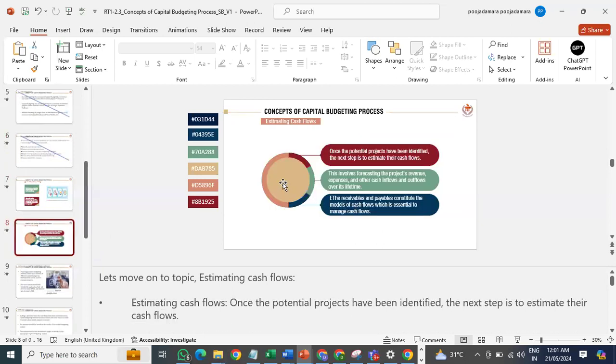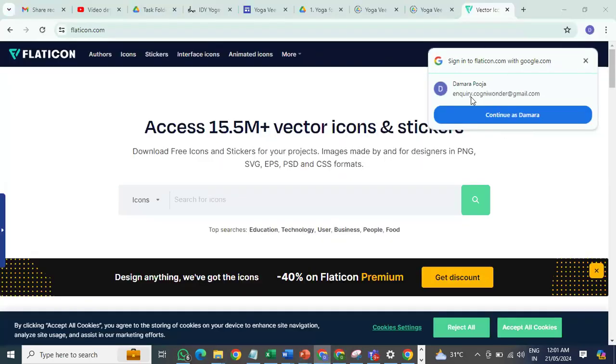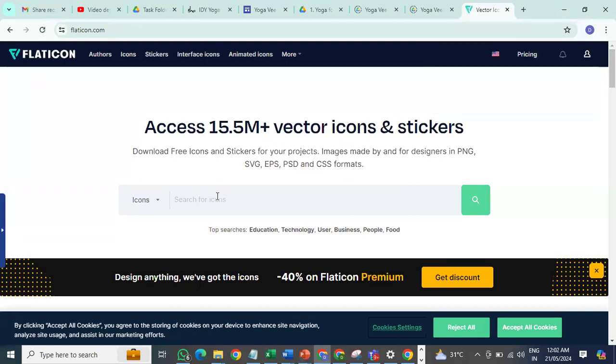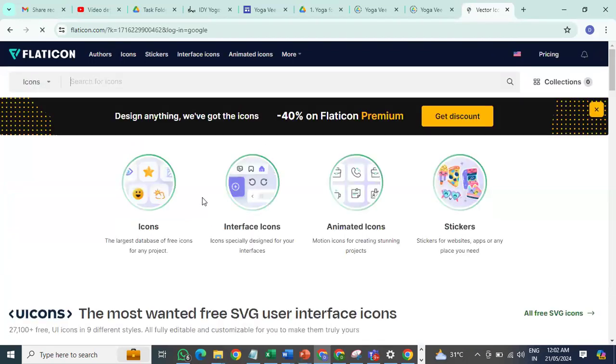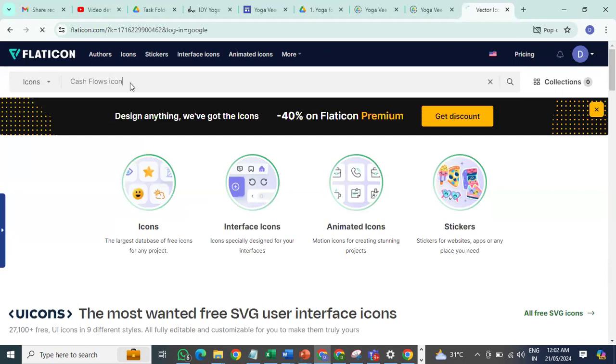Now for the keyword, you take something from here, cash flows, estimating cash flows. Let's take cash flows. I'll search for cash flows icon.